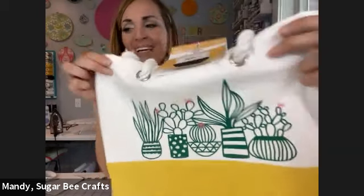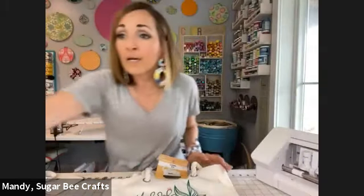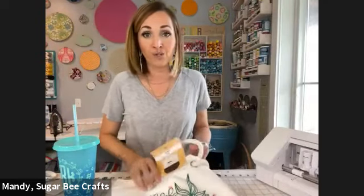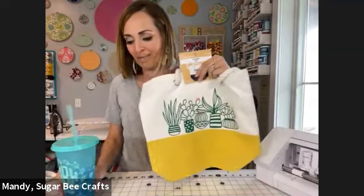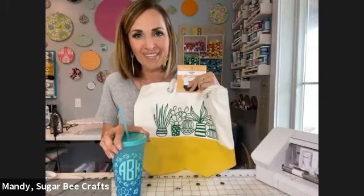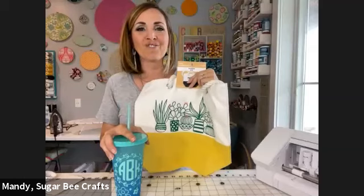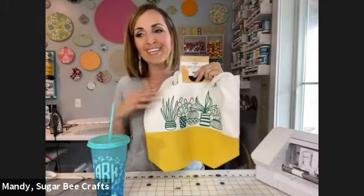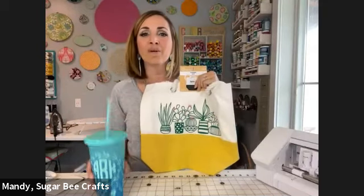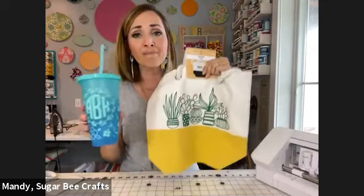Isn't that cute? Now, if you guys are overachievers, you would take your cup, and maybe we should have made them to match, right? And you could give a double gift set. You could do the tumbler and the bag together. Isn't that so fun? It's fun to be able to try new projects and to gift those projects to those around you. So as you're thinking Mother's Day and ways to personalize, you could add names to this or monograms to the bag, like mix and match, use it as a gift set together.